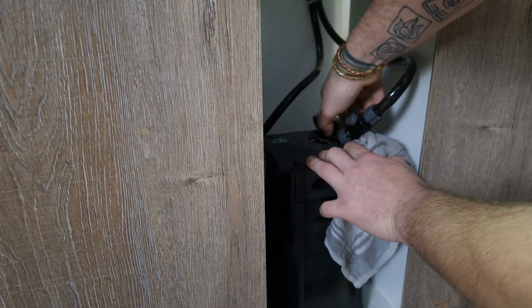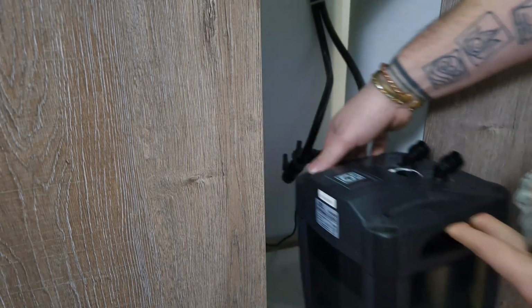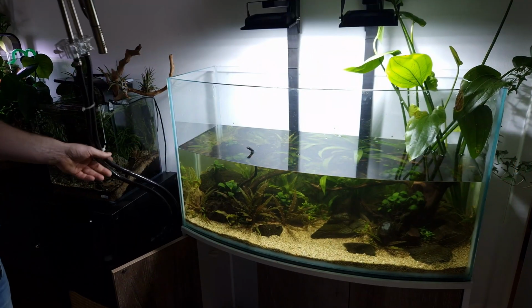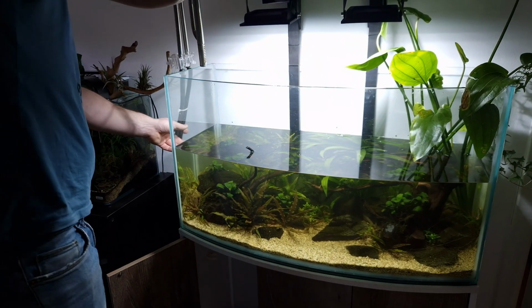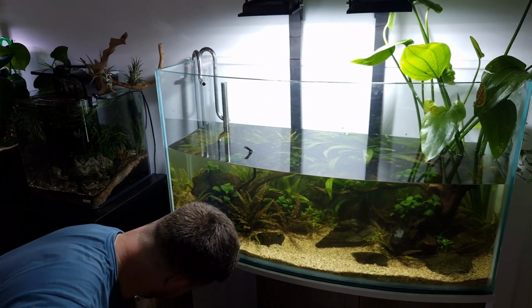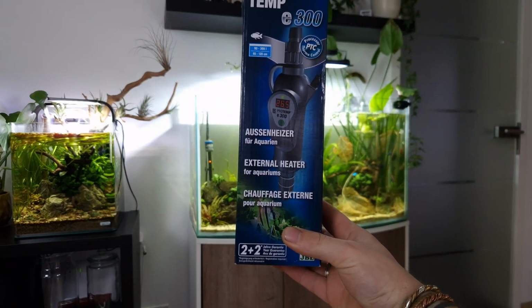For filtration, I am using a JBL Crystal Pro 250. And I want to move the entire canister filter and the lily pipes to the other side of the tank. I want to give the sponge in the filter just a quick clean so the flow improves. I want to clean the lily pipes a little bit, and I want to install this JBL ProTemp E300 external heater.